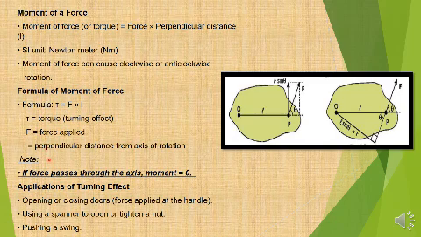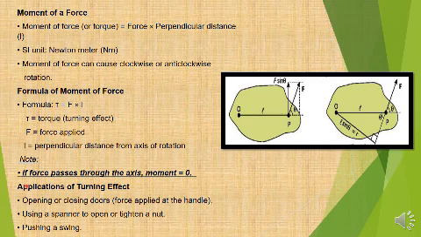From this figure, you can see that the line of action of the force is not perpendicular to OP. So the component of force is responsible for the turning effect. Similarly, in this figure, the line joining OP and F is again not perpendicular, and here the component of the moment arm will be the responsible one for producing the torque. Note that if the force passes through the axis, the moment is equal to 0.